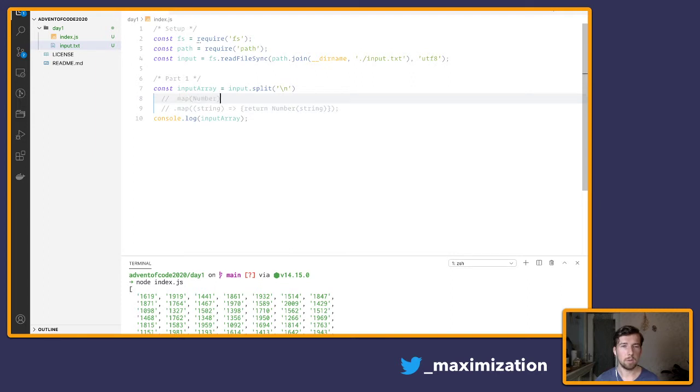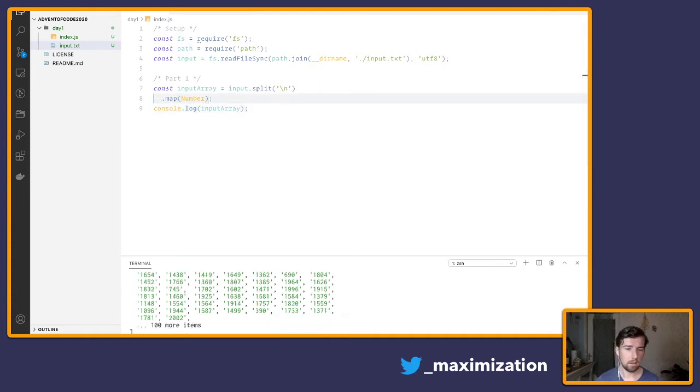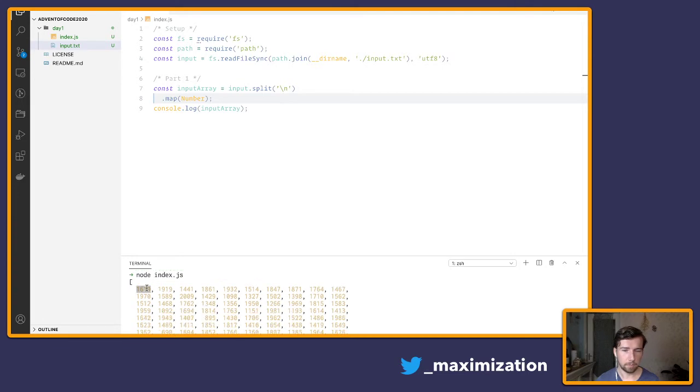It's just a shortcut. What we do with this is we say, okay, Number is a function. So if we just pass the function as the callback to map, because map goes through the array, and for each element, passes the element as the argument to the Number function, and returns that result. So basically we have the element, we pass it to Number, and then we return the result, and the shorthand for that is this. And yep, each element is now a number. Good, we have something to work with. So back to the puzzle.